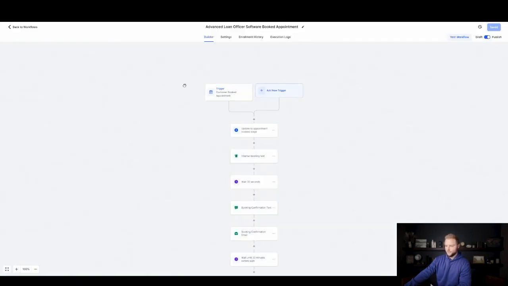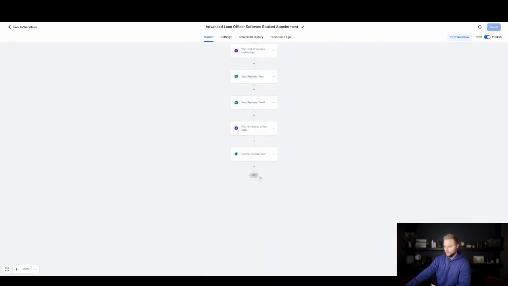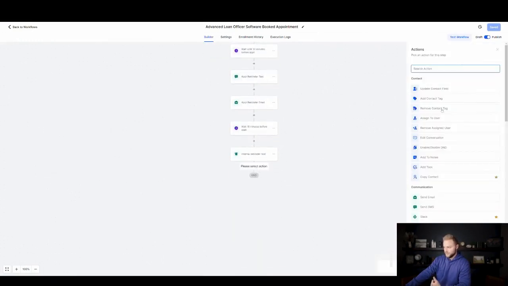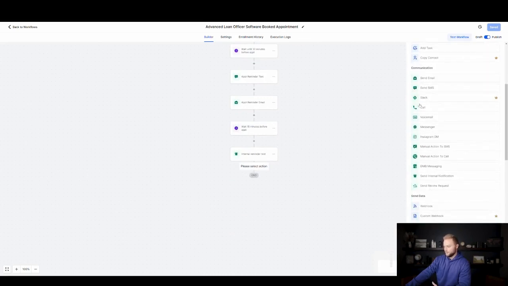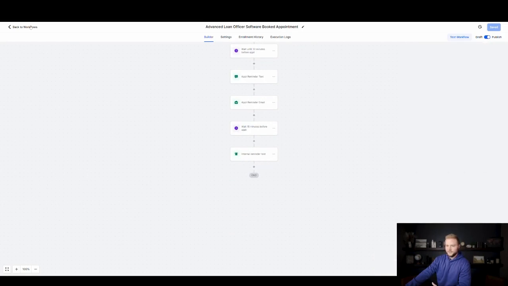When we jump into it, you can see the layout looks a little bit different. It's a lot more flowy, a lot more easy to understand in my opinion, and everything's pretty similar. If you want to add a workflow step, you just click the plus sign just like it used to be. And some of these are updated and the colors are different for the category that they fall under. But yeah, new workflow builder looks nice and is a lot easier to use in my opinion, and a lot easier to visually see everything happening in your automation.